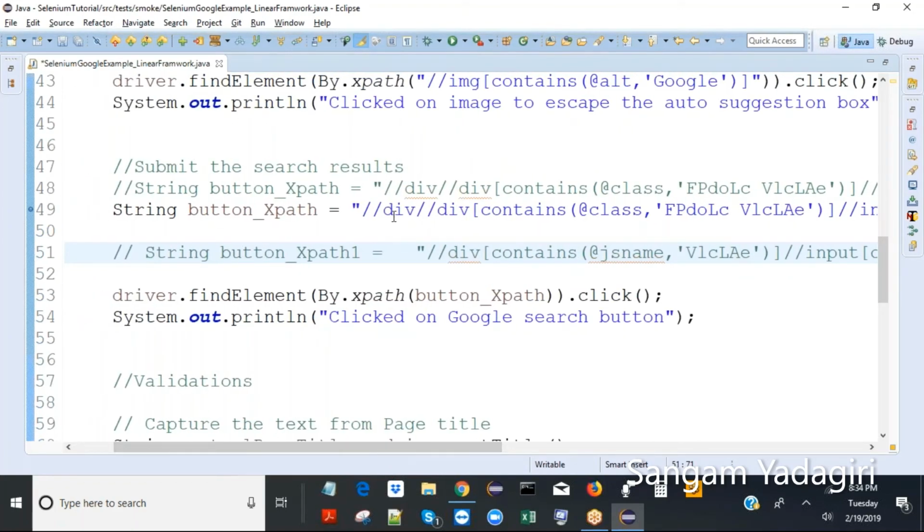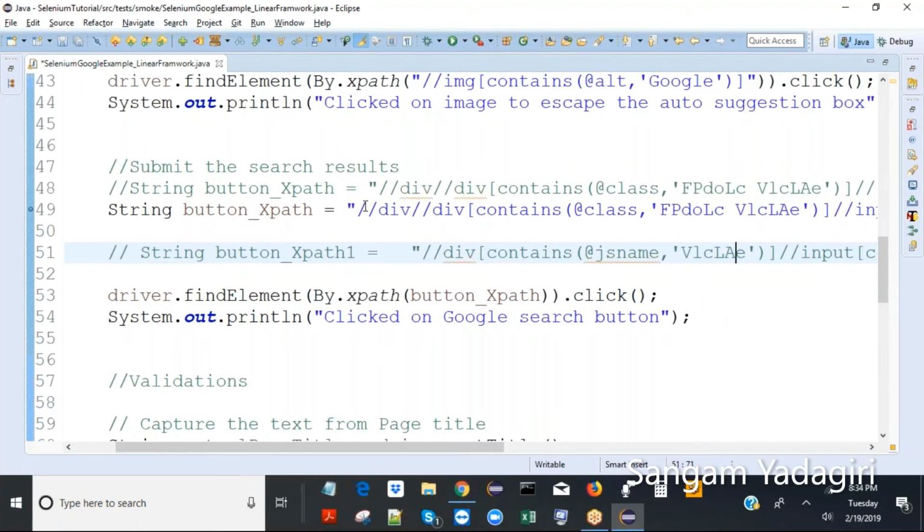I provide one more parent. Let's say it's still not a match. You provide one more parent, its property value combination. So ultimately it will definitely give you single match. That's for sure. So all you have to do is just diligently work on the XPath. That's why I said XPath is totally different language in itself altogether. Once you find out the XPath, then it will be easier to operate upon it.